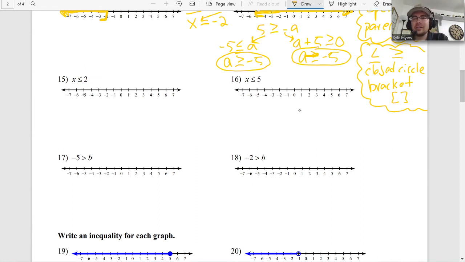I need to get my left and my right not mixed up, huh? So we want to go left from 2, and we want to put a bracket because it's got the bar. Bars for bars. All right, this one's at 5. So we're here, and we want to go left again. So left from 5, and with a bracket. Okay, and the bracket always points towards the line. So it goes like that.